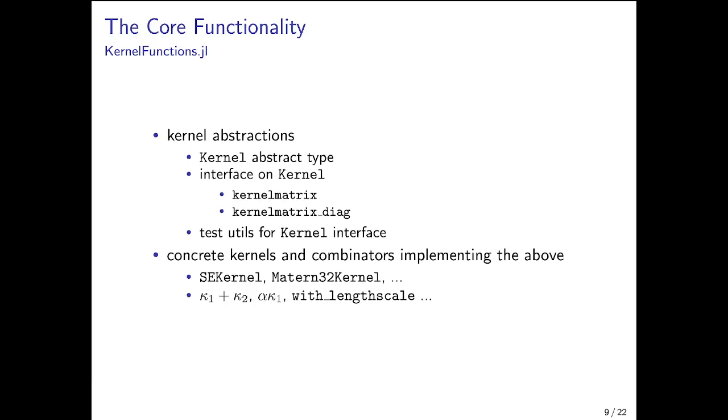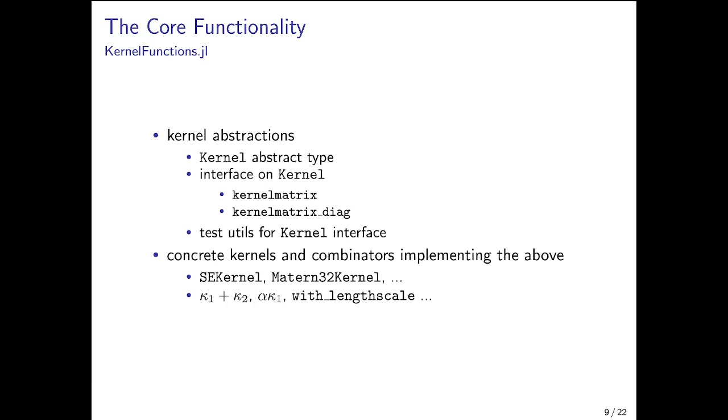The other thing we do is provide test utilities for this interface. So the interface is defined both in the docs and implicitly via these test utilities. So if you make a new subtype of Kernel, a concrete type that you can instantiate, you should use these test utilities on it to check that it's implemented all the functionality we expect it to have implemented, and by extension that downstream packages like AbstractGPs and ApproximateGPs will expect it to have implemented, and that it does so consistently. So for example, that when the kernel matrix is meant to be symmetric, it's actually symmetric, and that if you ask for the diagonal of the kernel matrix, you get the output of kernelmatrix_diag, stuff like that.